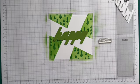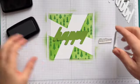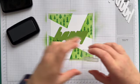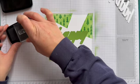There was me thinking I was super prepared for a nice short and sweet video, and then my glue decides to do this. There's always something, isn't there? But hey ho, the joys of crafting and doing videos.